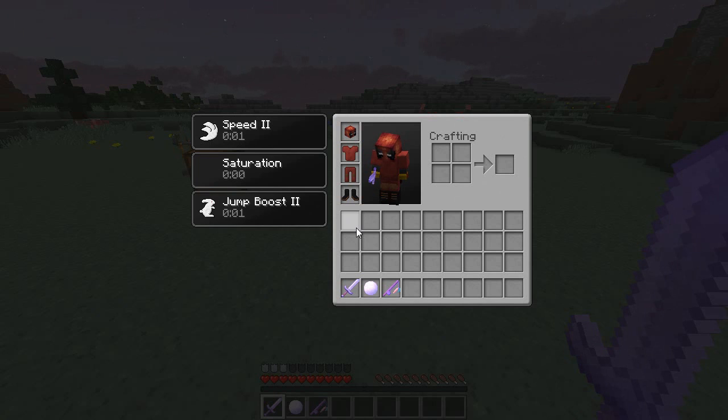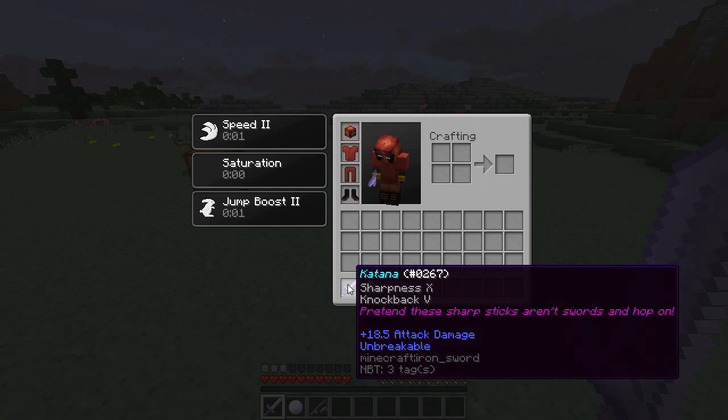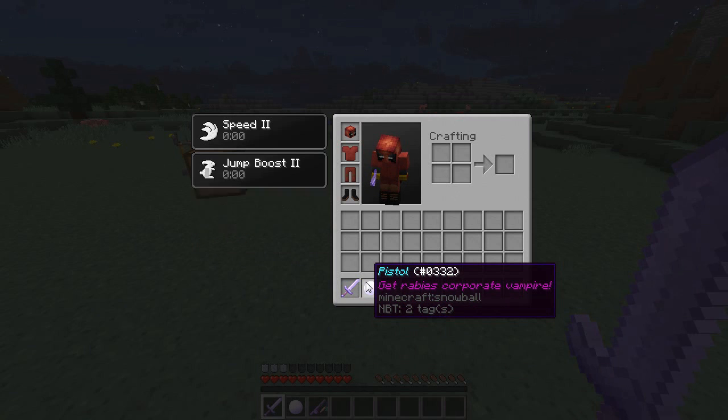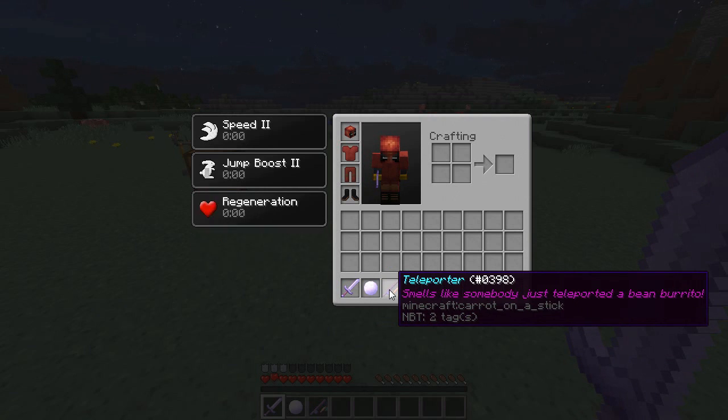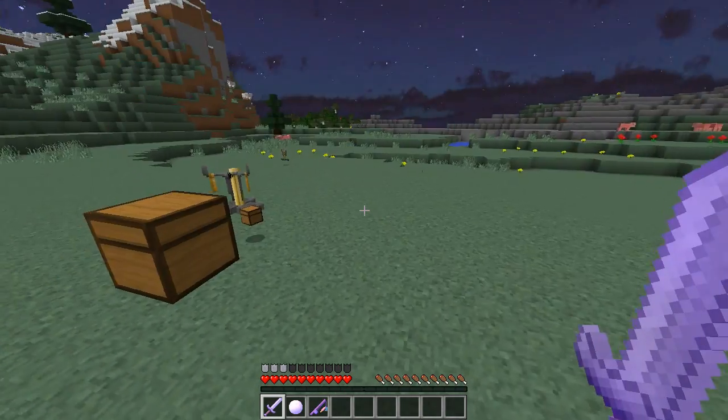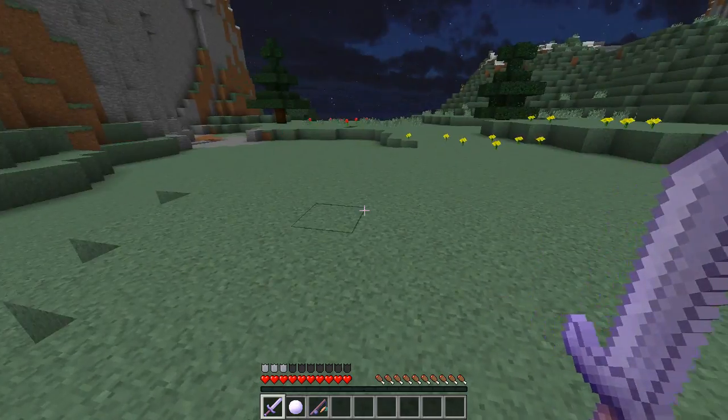Now, again, you got the quotes on here as well. Katana, sharpness 10, knockback 5, unbreakable. "Pretend these sharp sticks aren't swords and hop on." Another quote from Deadpool. You got the pistol, which is supposed to be like a gun that you can throw as a snowball. "Get rabies, corporate vampire." I don't even know how he says any of these things. And then you've got the teleporting ability. "Smells like somebody just teleported a bean burrito." Minecraft Avatar said that is a quote directed at Nightcrawler, I believe.